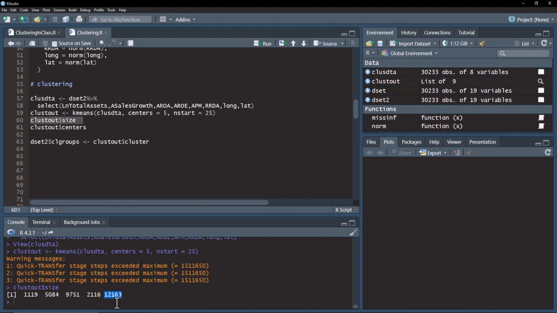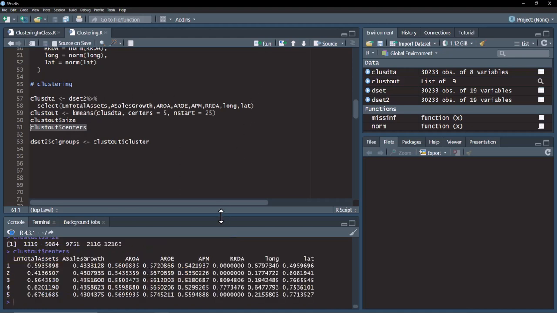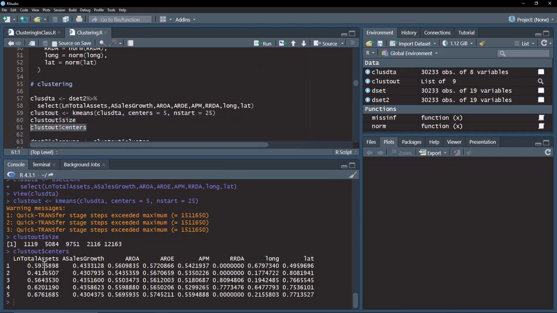So we could mess around with that by changing which columns we use, how many centers we use. There are a number of things we could try. But this gives us an output of that. And then if we want to describe what those groups look like, we can use the centers. What that does is say the typical observation in each group according to the input variables that we use. So if we run this, now it's saying the typical observation in group 1 has this value of total assets, this value of sales growth, things like that.